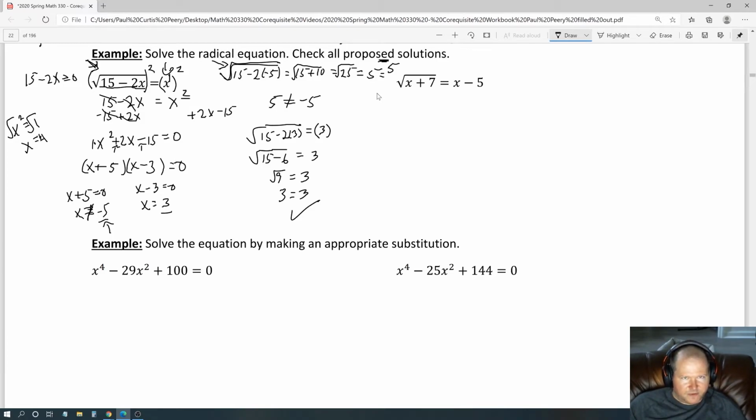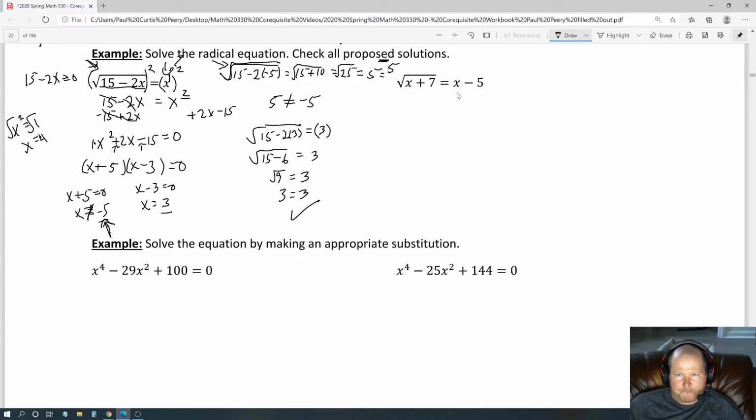And if you take the square root of a positive number, obviously it's still going to be bigger than a negative. So if you end up with this square root equal to some negative, that's one of your solutions right here, in this case the negative 5, you automatically know that's not going to work. So you don't have to plug it all back in and check it. If you don't understand any of that, just plug everything in and check it. It's fine. But there are tricks you can use so you don't have to actually go through all the work of checking everything sometimes.